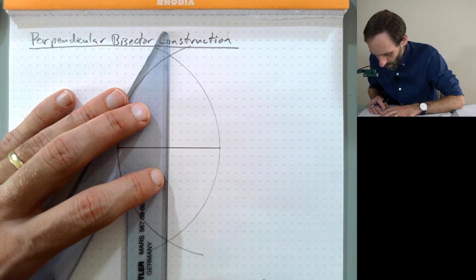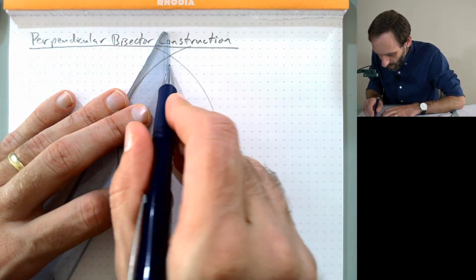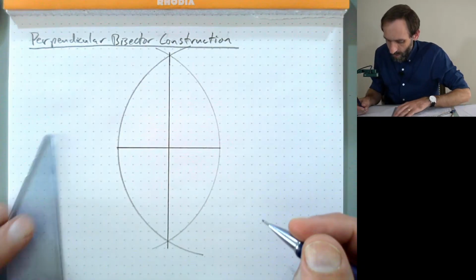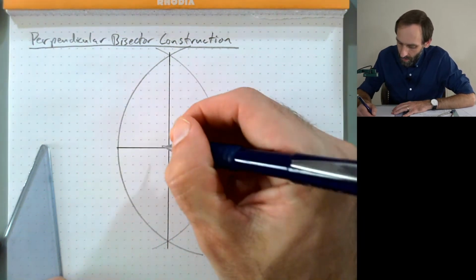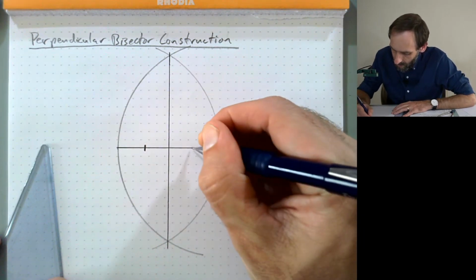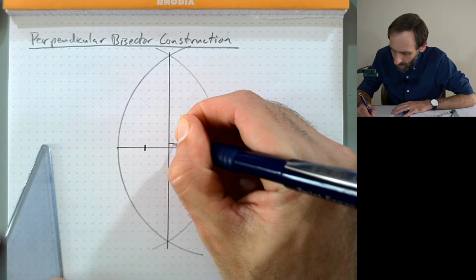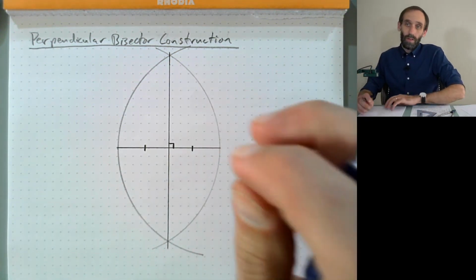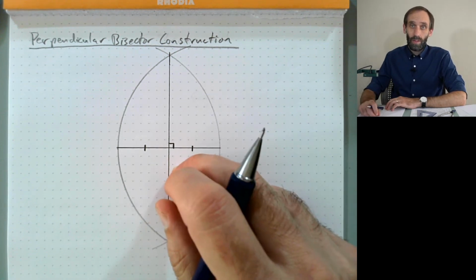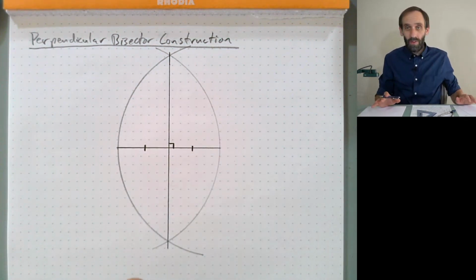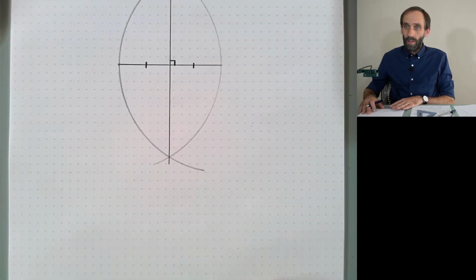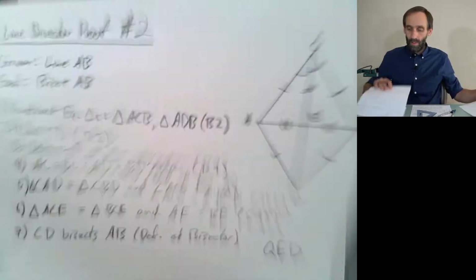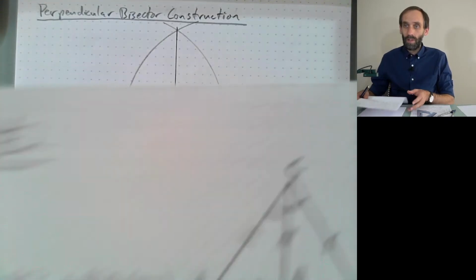Okay, so what does that look like? So here is our perpendicular bisector. What I'm claiming is that this length is equal to this length, and this is a right angle. So let's do a proof for this real quickly. It'll actually build on the proof from the previous lesson, so it won't take too long. And in fact, why don't I just do it on the same page? You know, why not? Why do all that writing again?